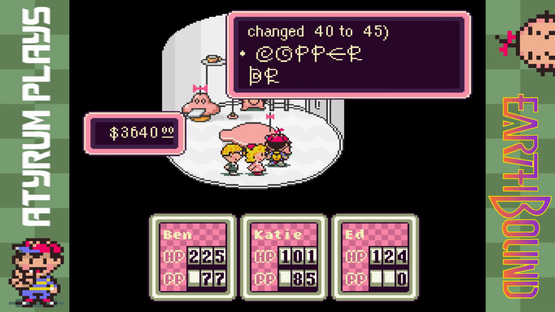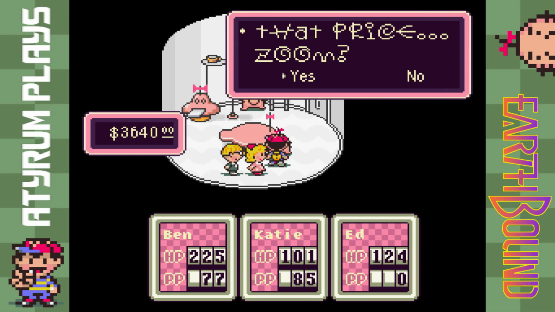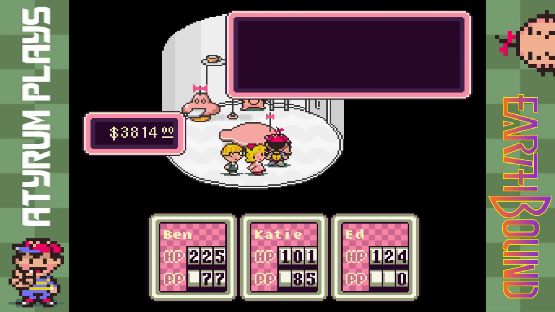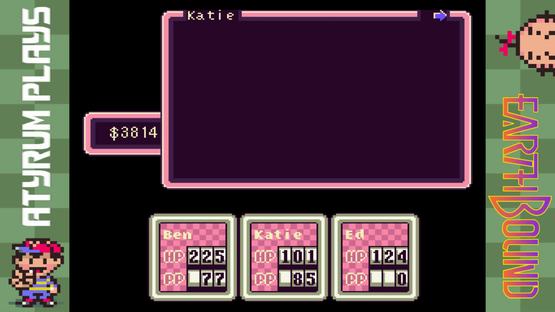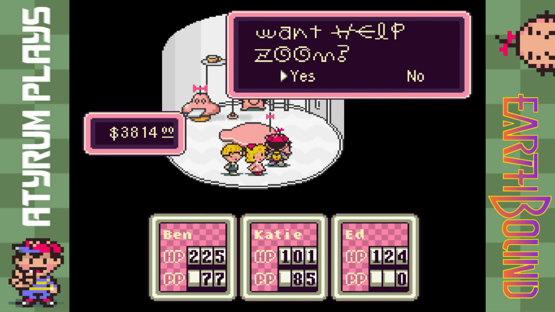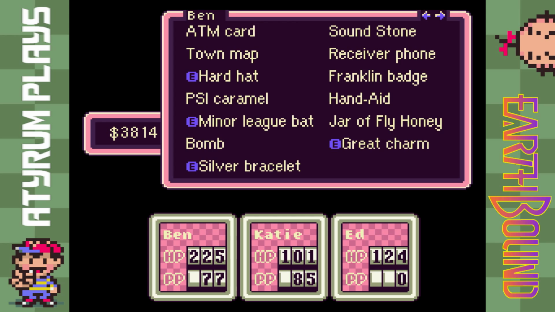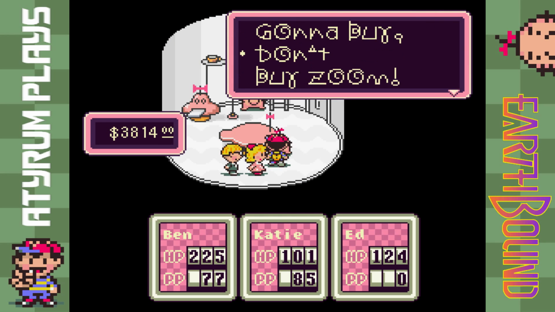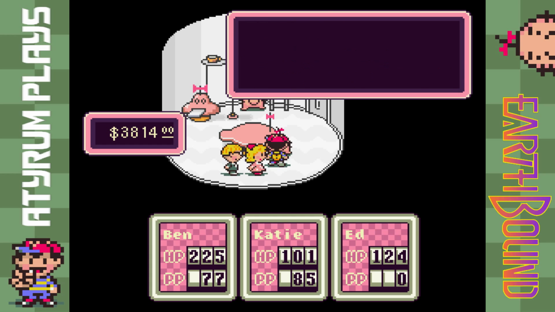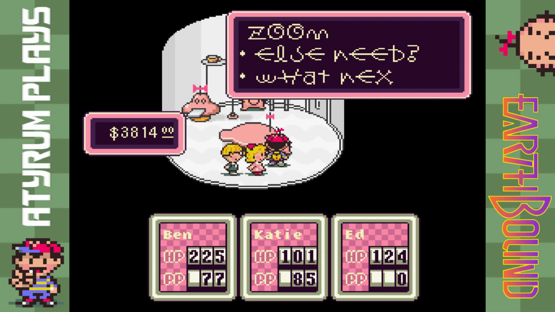And then the ribbon for Katie. I think, did Katie have a ribbon before? I'm not sure. Red ribbon. Okay, so the red ribbon for Katie. Yeah, she does have a ribbon right now, but she... Okay, so I'm trying to figure out what I'm doing here. Oh, I didn't mean to hit buy again. Yes, we still need something else.